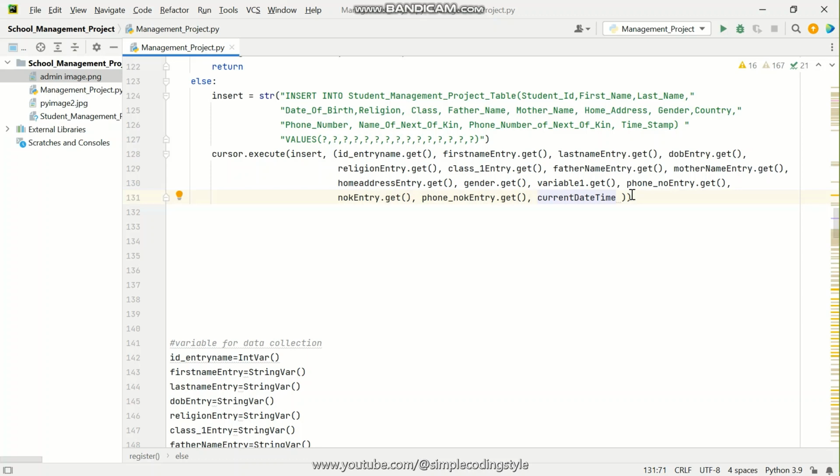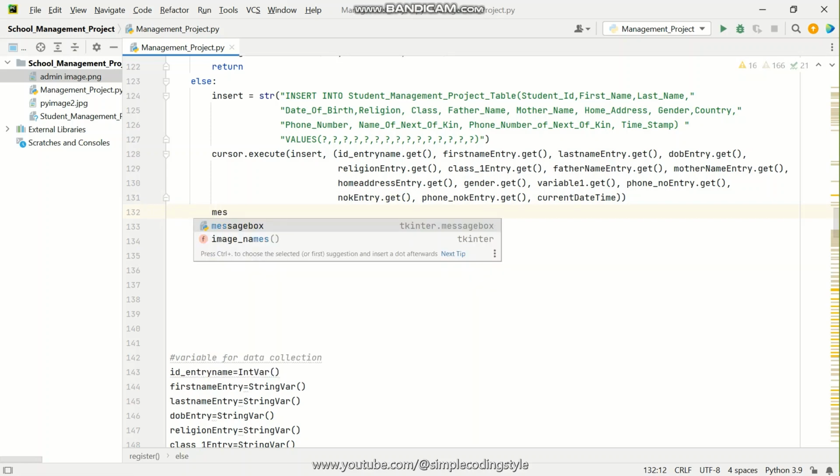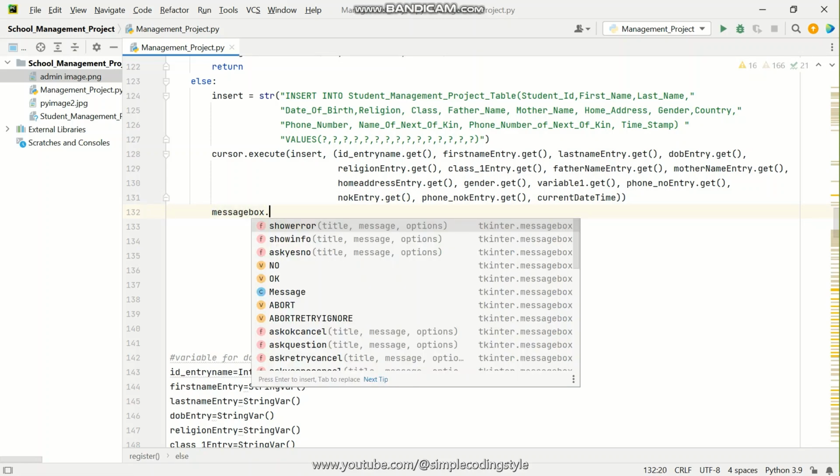The next stage is to give us a message in a message box that this piece of storage is successful.